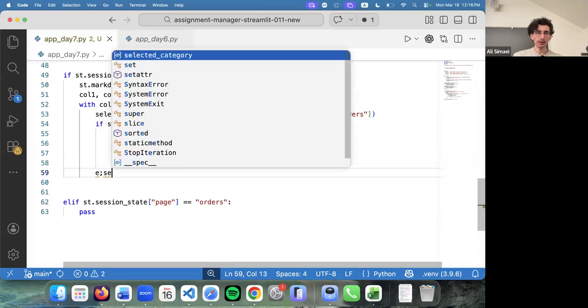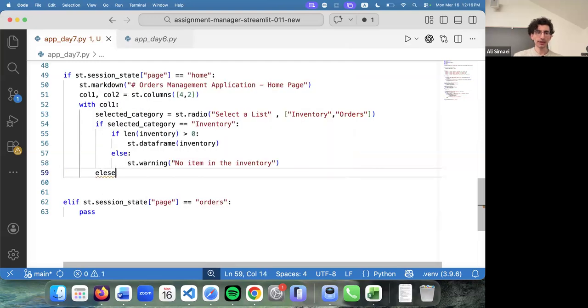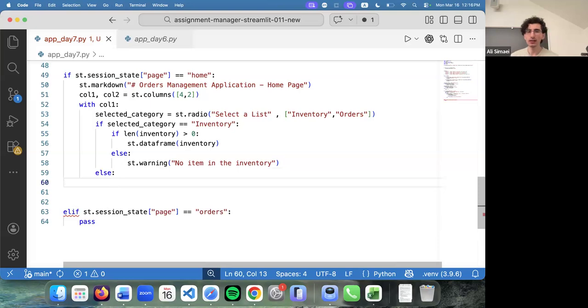Let's add the else this time for selecting orders. So if it is inventory, check the length of the inventory list. If it is greater than 0, then show the data frame. Now let's do it for the orders.